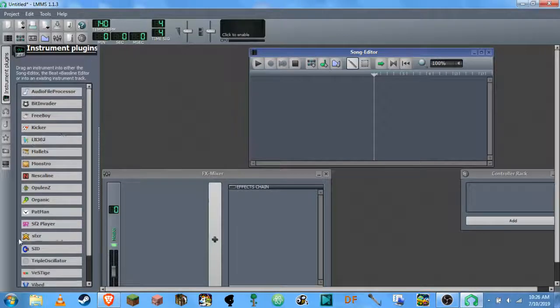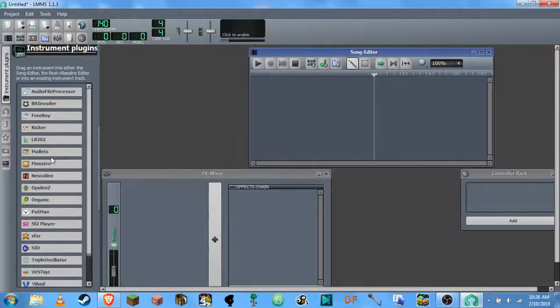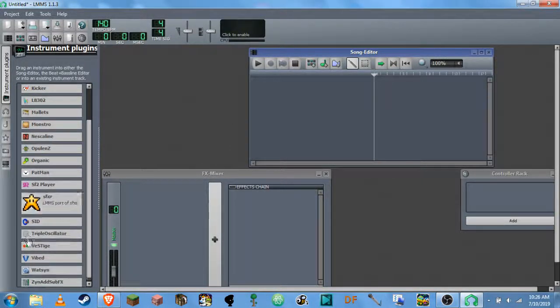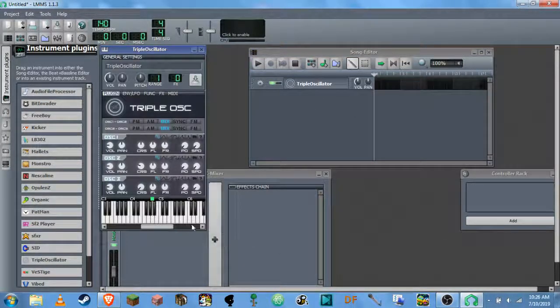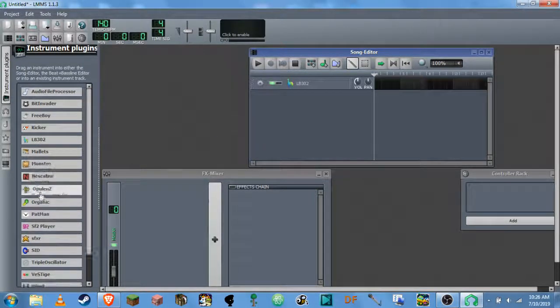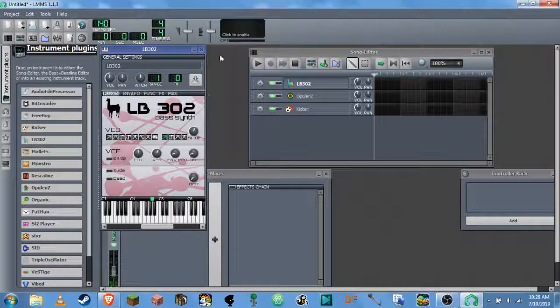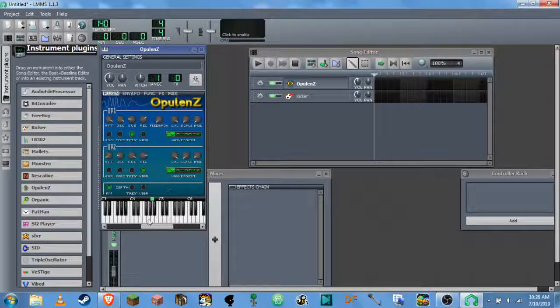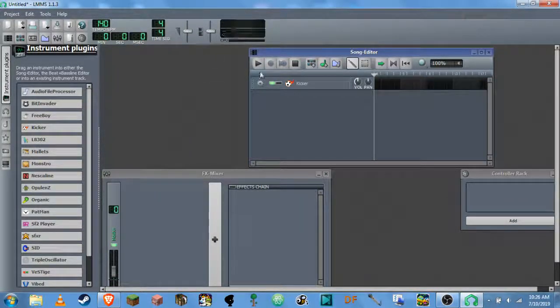When you first come in, you're probably going to have this bar open here. And these are instruments. However, you're probably going to notice there's some stuff missing. Most of these are relatively the same, and pretty much all of them are plays on this sound. The only three things in here that are really any good are these three. That one's pretty good. That one's okay. And then this one, pretty good bass drum, right?